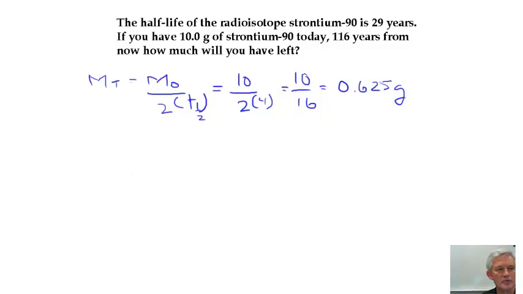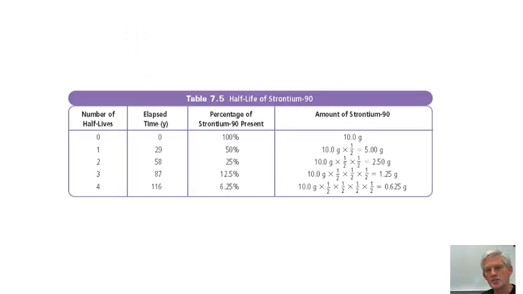It's not a bad idea to, for instance, look at a chart, for instance, from the alternative textbook for the half-life of strontium-90, to just kind of realize that if you are dealing with these half-lives, it's not a bad idea to get very comfortable with the idea that there's a progression from 100 to 50 to 25 to 12.5 to 6.25%. If you don't like percentages, of course, you're dealing essentially with a fraction as well. So 2 half-lives is whatever amount of product you have to start with times a half times a half. If you have 3 half-lives, it's that original sample times a half times a half times a half. I think you get the point.